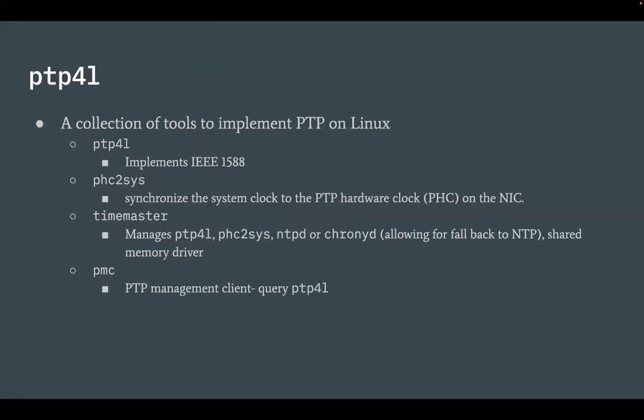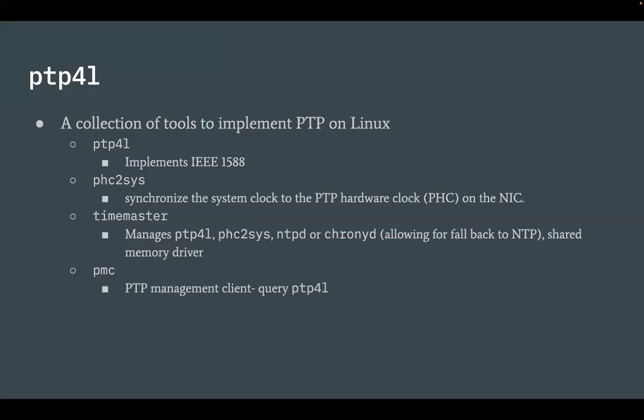So what is PTP for Linux? It's a collection of tools. The PTP for Linux implements the IEEE 1588 protocol. The PHC to sys is what synchronizes the system clock to the PTP hardware clock. What's interesting is when you start digging into this, you realize that there are a lot of clocks in a Linux system. And when you're running PTP, you can synchronize the NIC clock to your PTP upstream, but unless you're using these sets of tools, the system clock won't be. So the PHC to sys is what handles that.